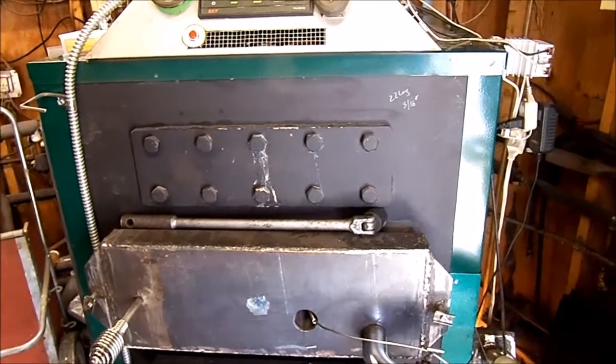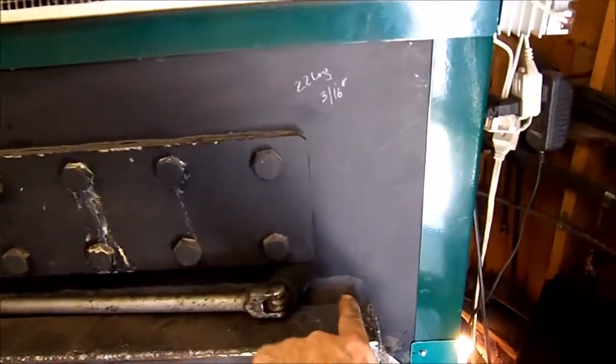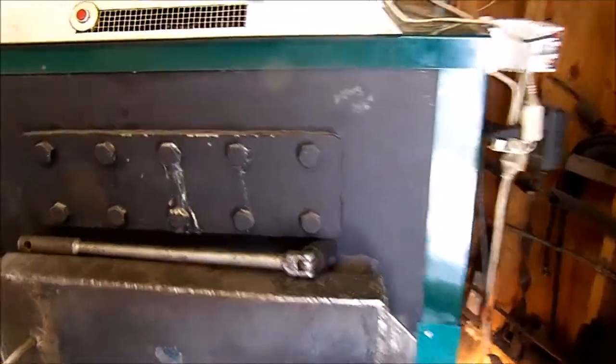I'm in the process of draining the boiler, and what I'm going to do is try to get the water level right down to here. There's really no sense to drain the whole boiler if I don't need to. So what I've done is I have a water level right here, and I can keep checking on how much water is left in the boiler.